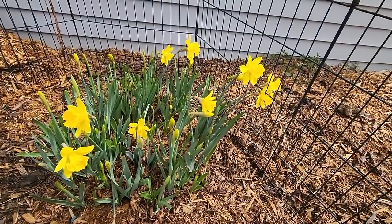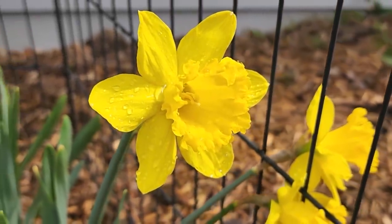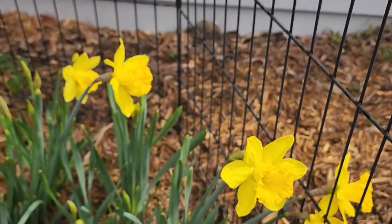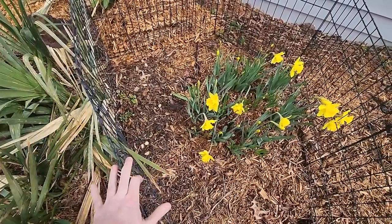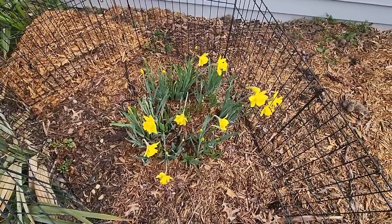Daffodils seem to appreciate the heat. Look at them. They're looking beautiful. All opened up, the beautiful yellow, happy flowers, those water spots. Oh, it's so pretty. I have the cage around this, if you didn't know, if you're newer here, to keep the puppy, giant 90-pound puppy, from digging up the bulbs that I had planted here.